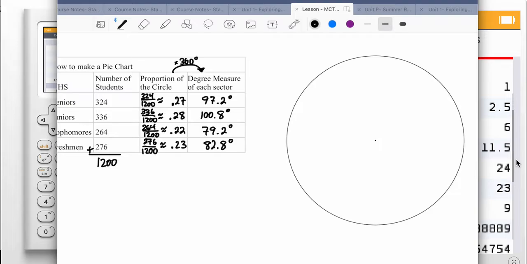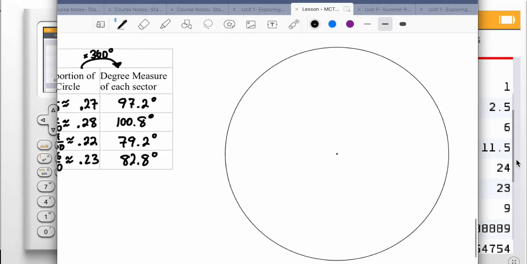I don't want to speak for you, but after doing this, there's a good chance you're going to get annoyed when I show you how easy it is to do in Excel. You type in the original data table, select pie chart, and it does everything beautifully for you. So maybe you're annoyed right now. We'll see. By hand, I have to get a protractor and draw the angles. I'll do it real quick for you, and I should have some protractors around here somewhere, so then I'll pass those out.